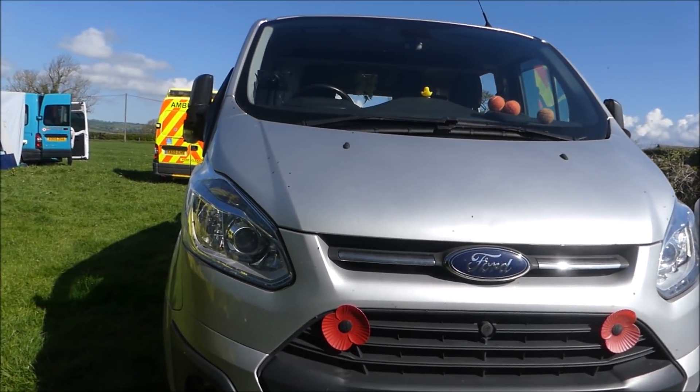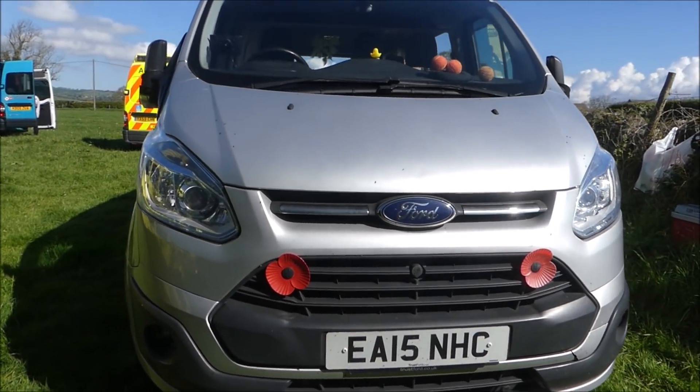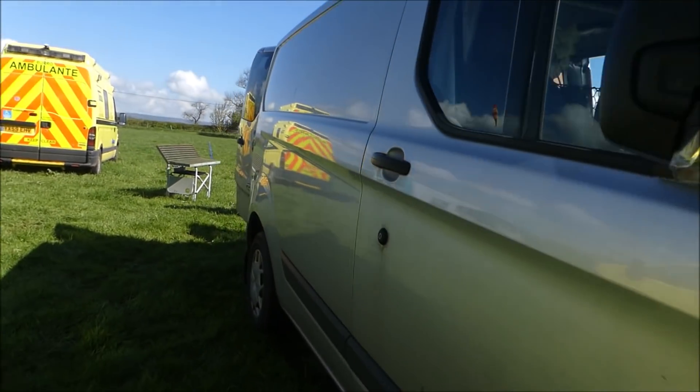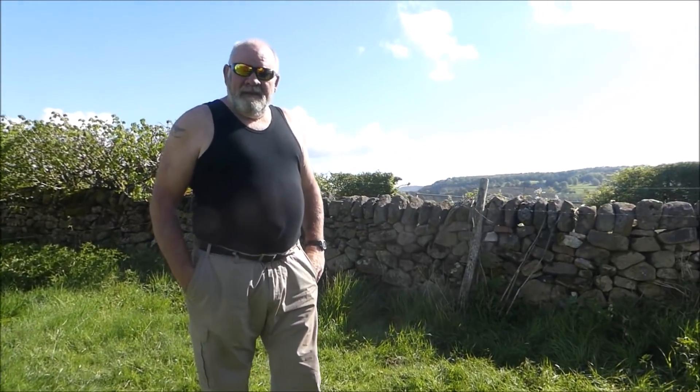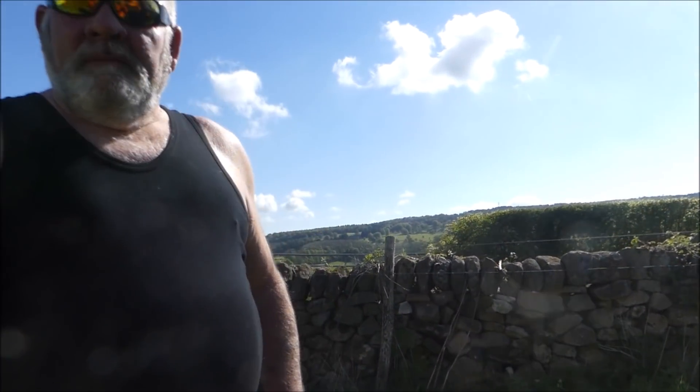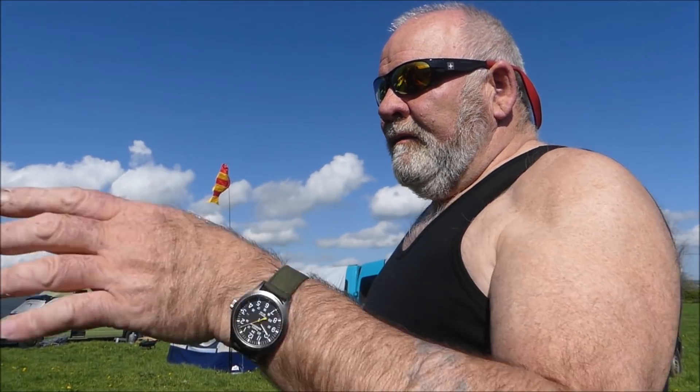We're at camp off-grid and I'm going to do a few van tours. The first one is a Ford Transit — the owner is Ian from Stratford-on-Avon. He converted it himself: bought it from the auctions, and most of it is recycled wood, though he had to buy carpet, plywood, and insulation. He insulated it an inch thick all around using 25mm Sellatex tin-foil-lined material.